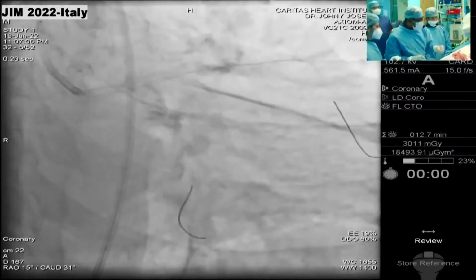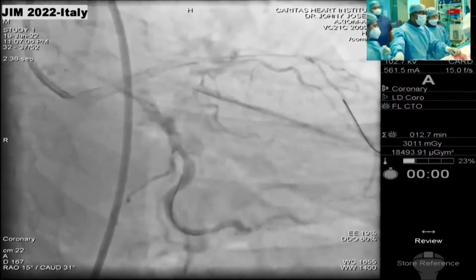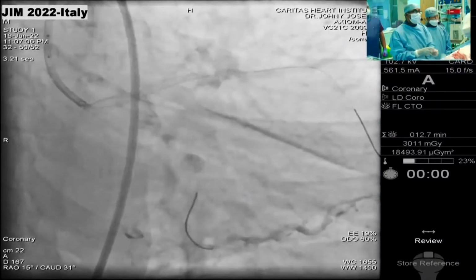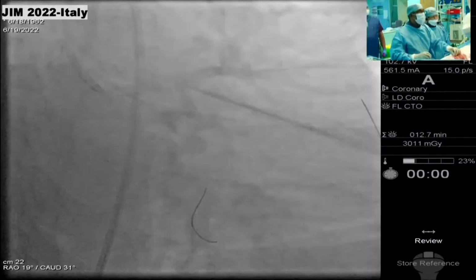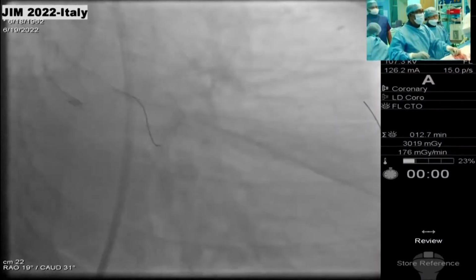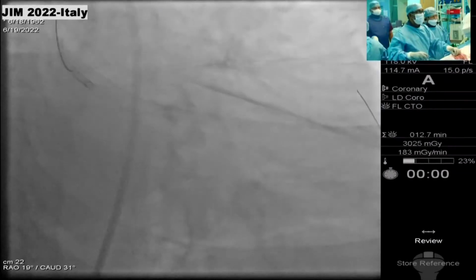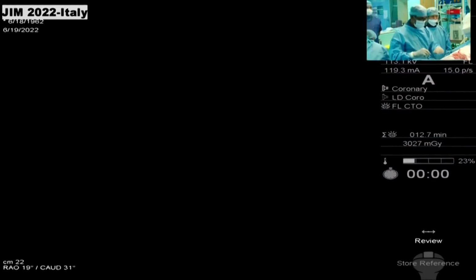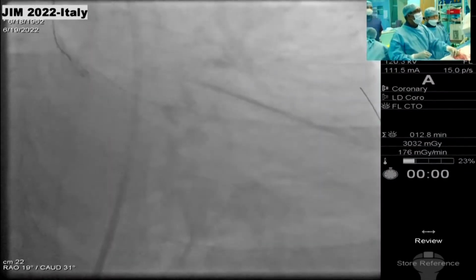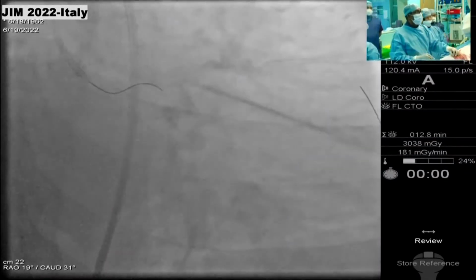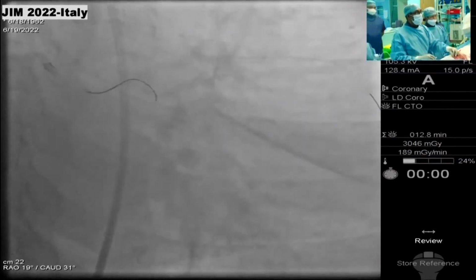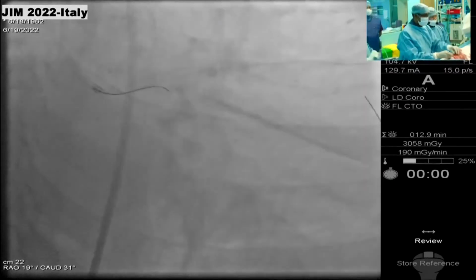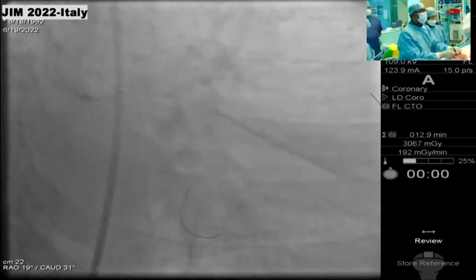Well, would you really want to? The circumflex looks good. Would you really want to do a kissing balloon dilatation at this point of time? Well, we'll take a risk of dissecting. I mean, while you do that, I don't think there was much resistance in pulling the wire. So I wonder whether 4.5 was enough, in fact, in this particular case, to really jail that wire. I think the guide has to sit a little bit better.